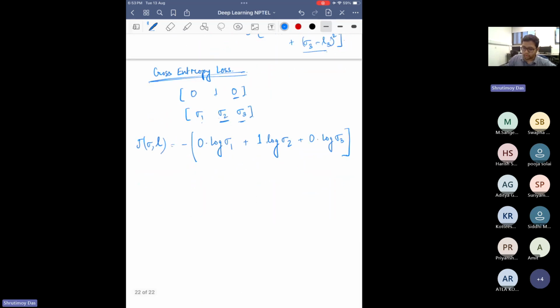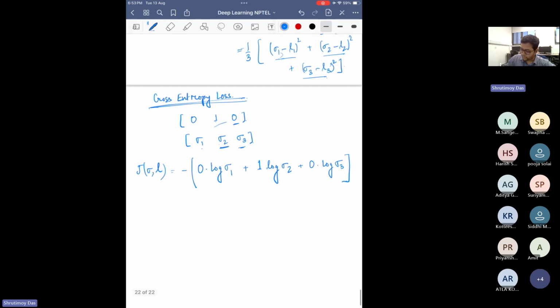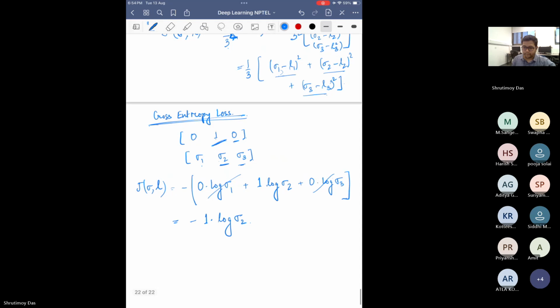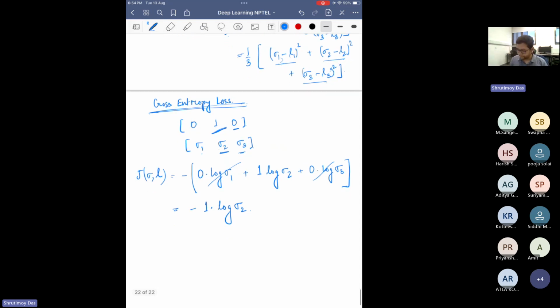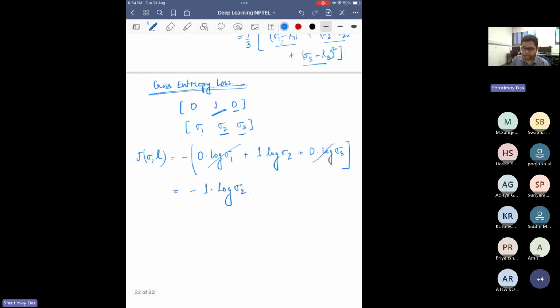Now because we know what our true class is, our true class is L2, we want this probability to be 1 and the other two are 0. These are anyway 0, so we can just concentrate on this quantity. Now this is your loss function. So is this clear? What is the meaning of this loss function? What is the definition of cross entropy loss? Why is it useful?